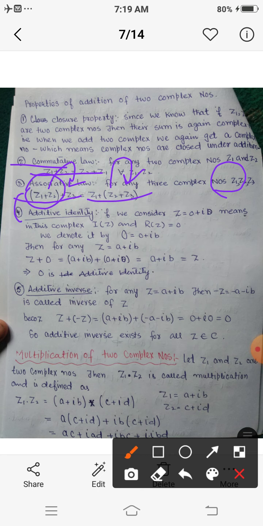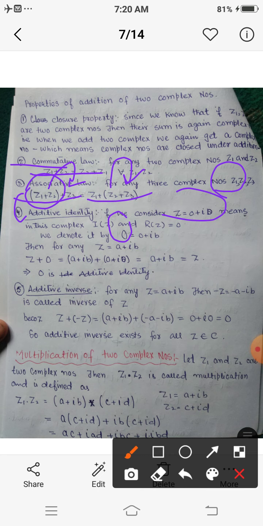The fourth one is the additive identity. You know that if we consider the set of real numbers and a is real, then a plus 0 is always a, that is, 0 is called the additive identity. Now if we consider a complex number whose real part as well as imaginary part is 0, this is called the zero complex number, or simply the zero in the complex set. We denote this simply by the bigger zero, that is this.